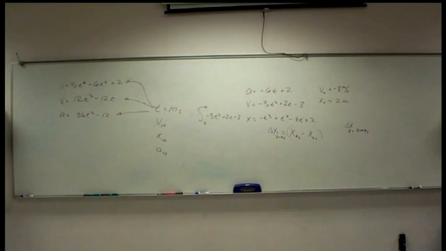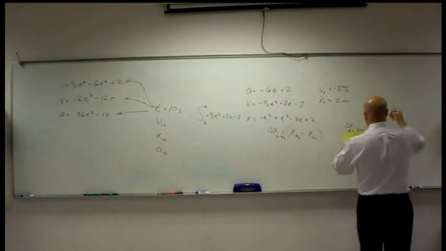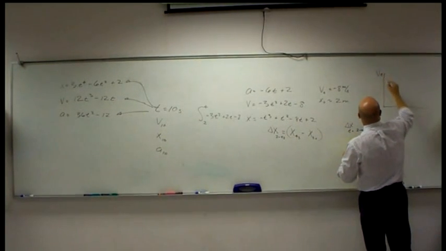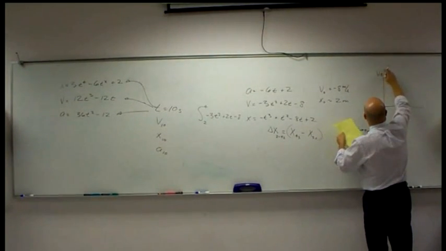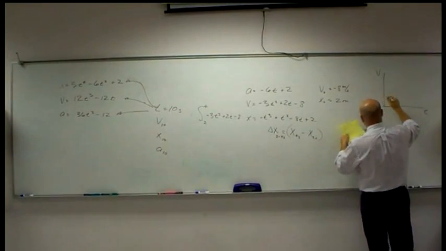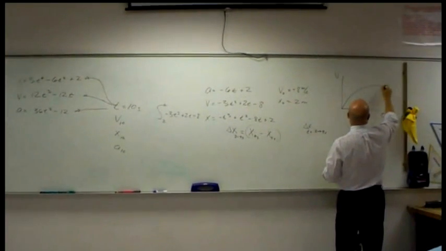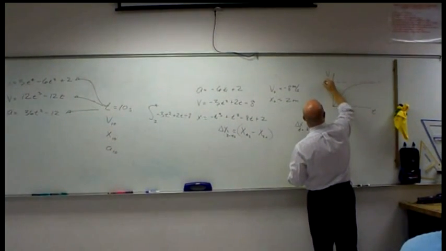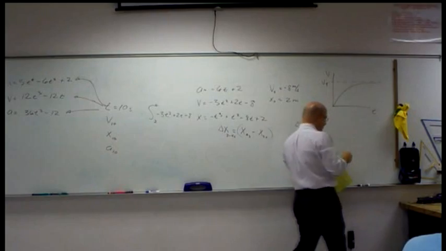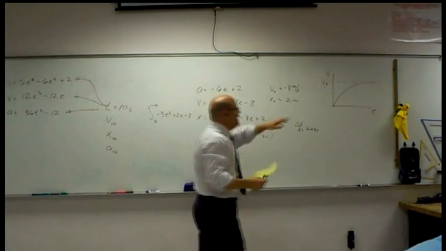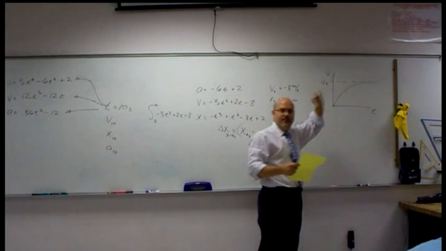Okay. Let's do this real quick. If this is velocity versus time, and my graph looks like this, where this is an asymptote, where that's the terminal velocity, so you're a skydiver and you jump out of a plane, and that's your velocity versus time.